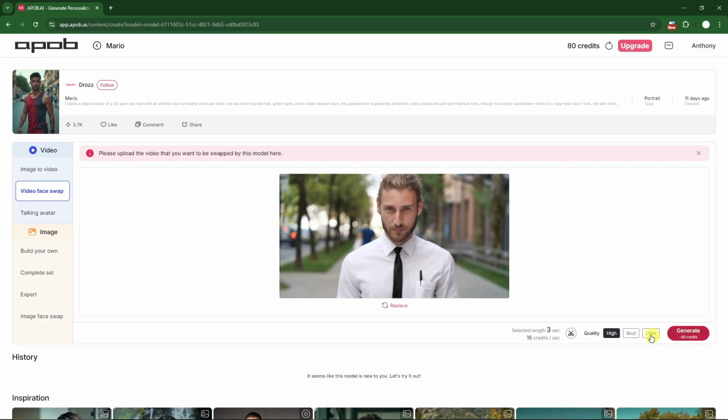You can choose, by the way, the quality: high or ultra. Now you can have a preview of how much credit will be spent. The ultra one, I think, is ideal for videos featuring large or fast body movement. The high is for slow body movements. I think I'm going to go for high, and we'll get back to you once it's here.